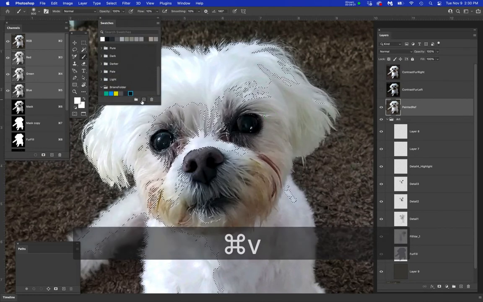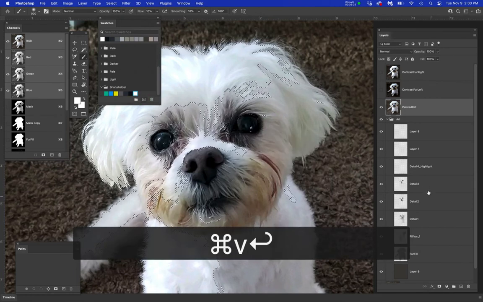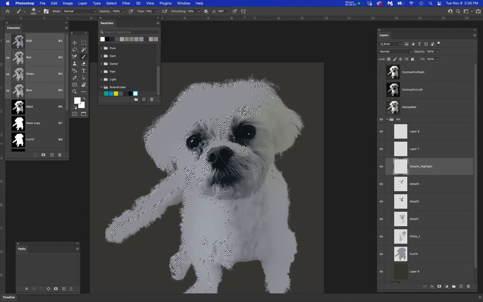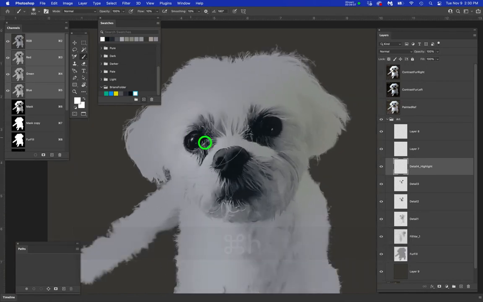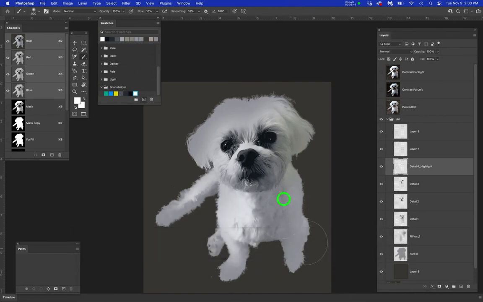We're going to go to Color, click, Control V, hit, and now in Detail 4, which I totally correctly clicked on, let's now hit Control H or Command H. Let me zoom in and show you that we're going to start bringing off the fur. Okay, so you can see here how I've got the fur started right over here. So now I am getting my little puppy dog exactly where I want.